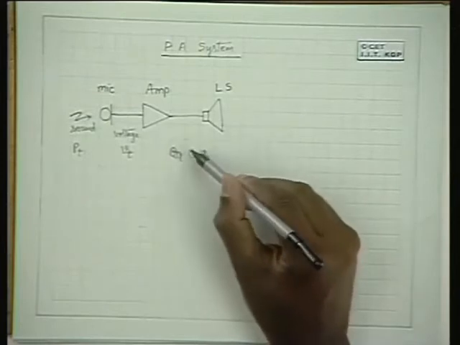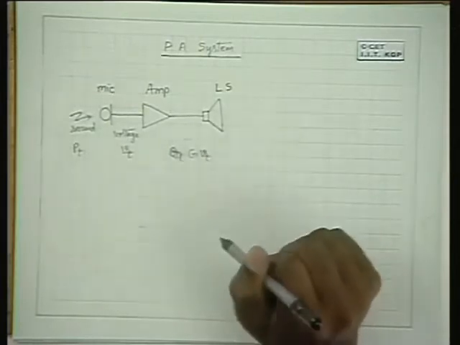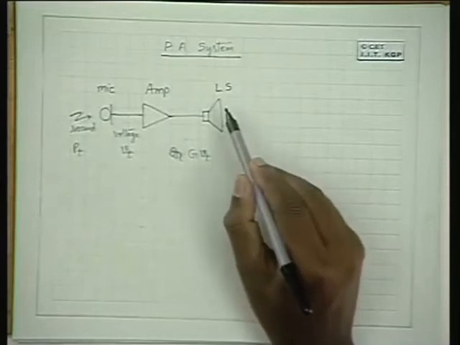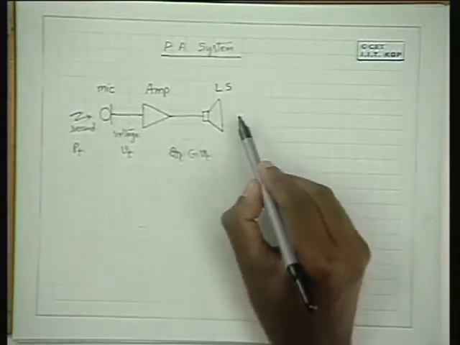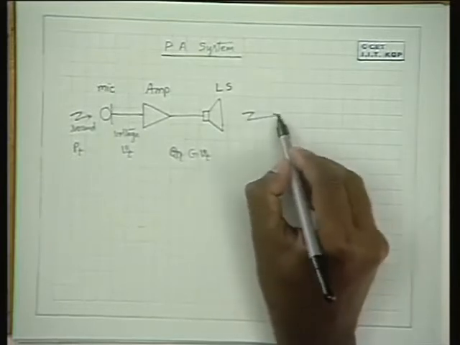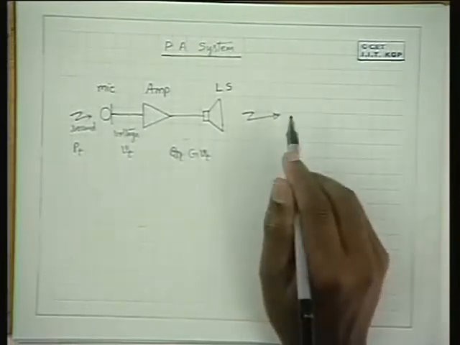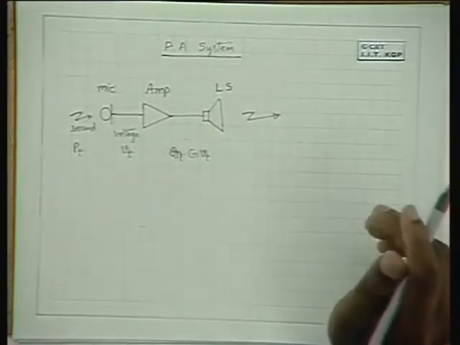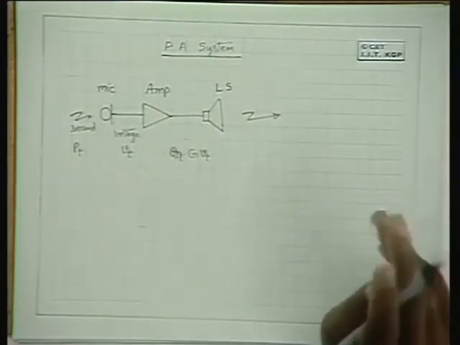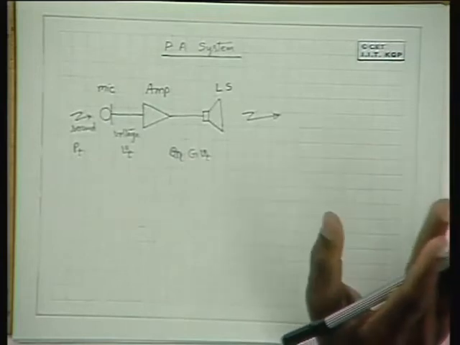And the amplified signal G V(t) is then applied to a loudspeaker, which is another transducer, which converts an electrical voltage signal into a sound, and that's what we hear. We hear an amplified sound. This is a very simple electronic system which uses just an amplifier and a combination of transducers.